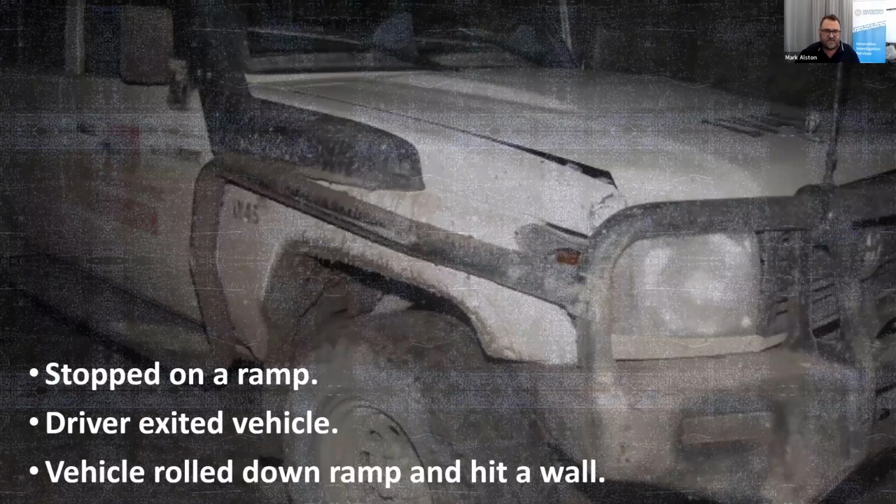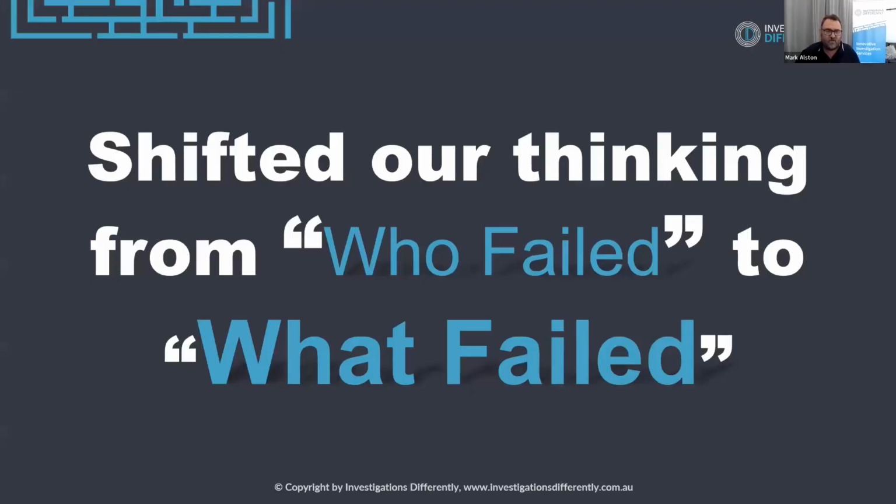And we made a conscious decision that we're going to change our thinking from who failed to what failed. We were going to look at the organisation's skin in this game, because obviously our previous investigations don't prevent reoccurrence. And by the way, that's one of the unicorns in the safety world, that investigations will prevent reoccurrence, because they don't, right? And just look at the amount of recurrences you have. We decided to look at what's our skin in the game as an organisation. Where have we contributed to and enabled the error?